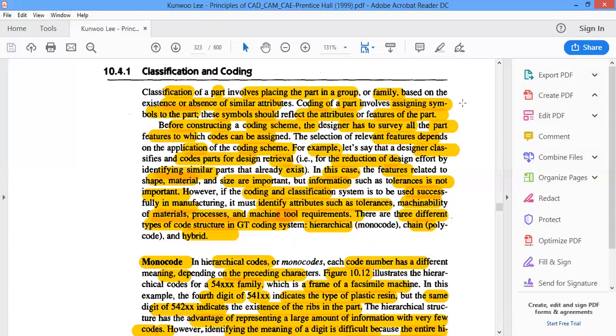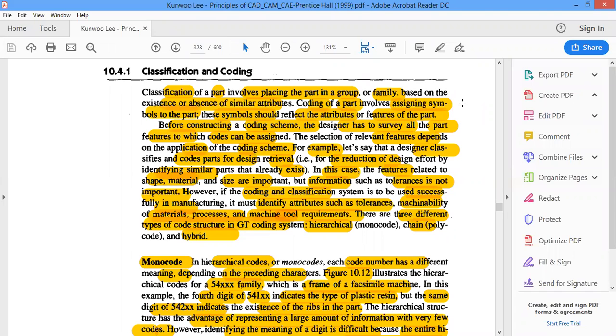If we take up piston itself, petrol engine pistons are different, diesel engine pistons are different, gasoline engine pistons are different. And for these 3 categories, the capacities of the piston, whether it's 100 cc or 125 cc, 200 cc, are suitably placed one below the other. Like this, the overall picture should be there for the designer. Only then they can decide how the codes can be assigned so that each code is properly assigned to a particular family without any overlaps.